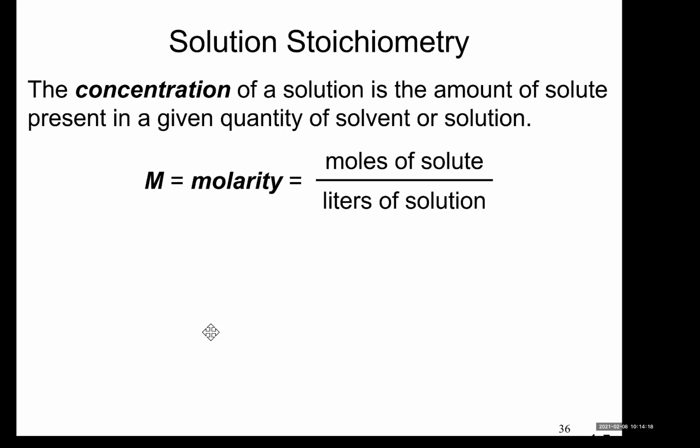sodium chloride. So one way of showing the concentration of a solution is to determine the number of moles of solute, in this case table salt, divided by the volume of the solution. It could be 1 liter or 2 liters or 10 liters or 0.1 liter. Then you get molarity. That shows concentration, meaning how much solute you have in a solution. Are you with me? So one way of expressing concentration is molarity. Molarity shows the number of moles of solute in 1 liter of solution. Are you with me so far?